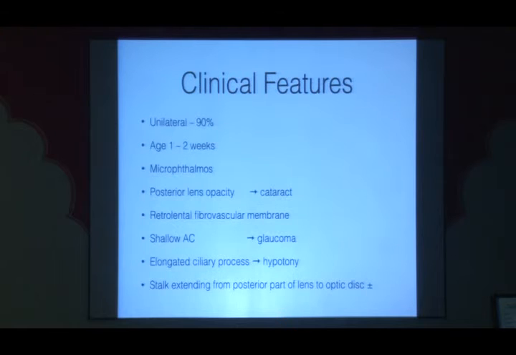But what you usually see is the microphthalmos. It can lead to progressive traction, lenticonus, and cataract, or it can present as a thick membrane just behind the lens. When you are peeling, you cannot peel it off the lens, so you have to sacrifice the lens in these patients. It can lead to progressive shallowing of the anterior chamber and cause glaucoma, or it can cause traction of the ciliary process leading to hypotony, which is more difficult to manage.